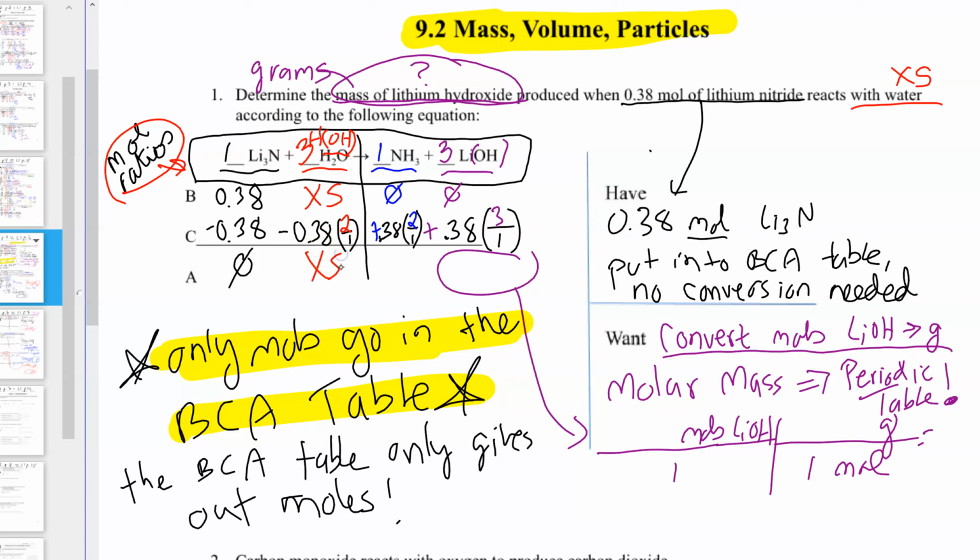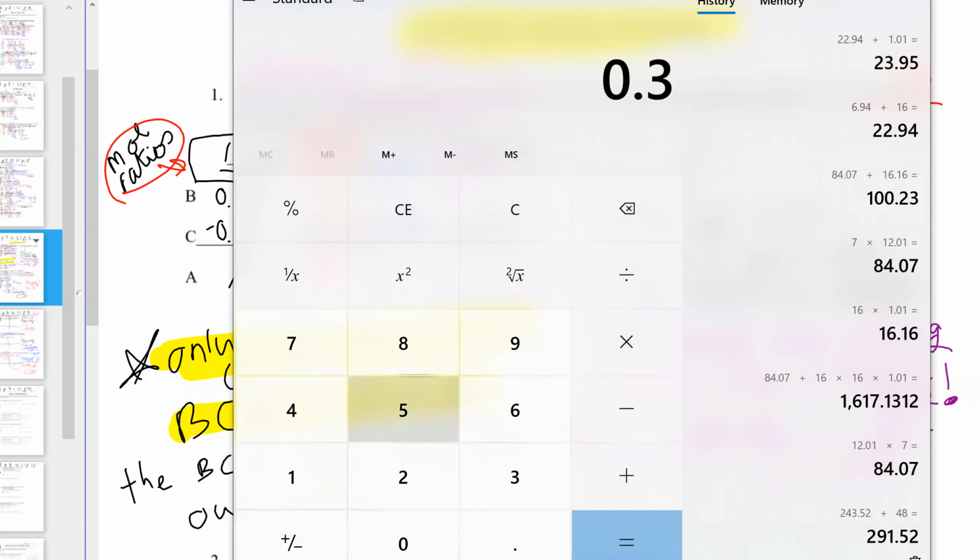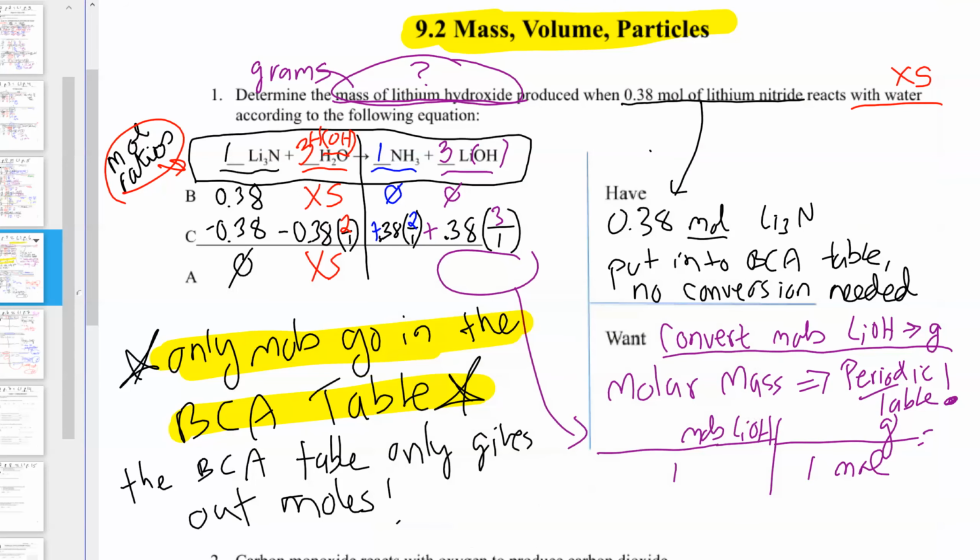A lot of water. Before the reaction starts, do we have any ammonia? Nope. But during the reaction, we're going to be creating 0.38 times 2/1. So do some fast mental math, or maybe use a calculator. And what's that going to come out to be? So we're going to have 0.38 times 2/1, 0.76. So we've created 0.76 moles of ammonia.